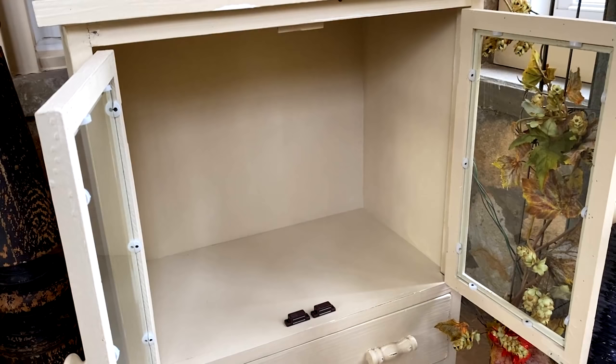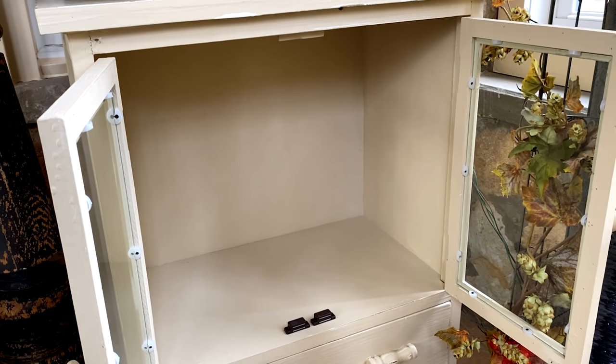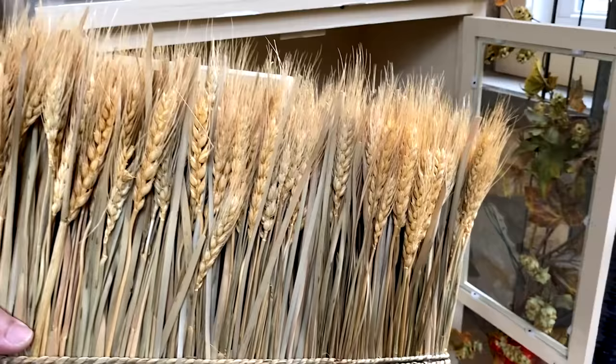So next to our little trickling waterfall, we're going to work inside of the cabinet. Now for right now, the cabinet's just gonna stay cream, but Bev will be changing this for sure. But right now, we're just gonna add just a few little pieces, and we're gonna start with some wheat. I believe this was purchased from Home Goods, possibly. One of those stores, Marshall's, TJ Maxx, and I just placed it off to the side.